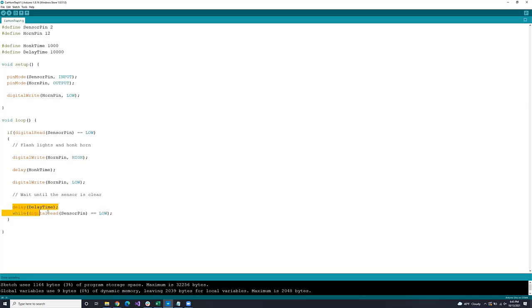And then this bit of code here. What this basically says is wait 10 seconds, then double check that the sensor is clear before rearming. What I'm hoping this will accomplish is that kids can't just run back and forth across the porch honking it 30 times. It'll take them a little longer to figure out how this thing works so that they can't play with it as much. It's more surprising that way. So yeah, that's all I got.